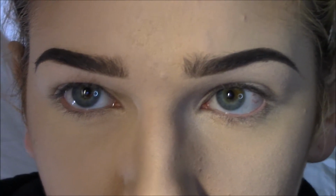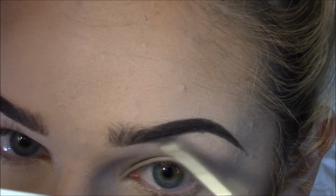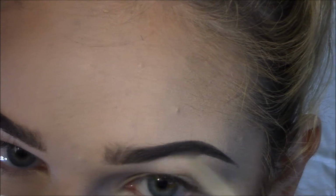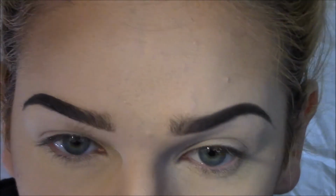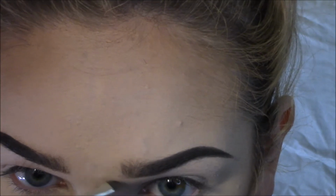You can see that I pulled the tail out a little, because I don't want my eyebrows to look so arched and harsh. I like them to look almost flat. Not really flat, but I have a defined arch, and the tail is out there. And I just want to pull that into the front so you can cover all the hairs so it looks like an eyebrow and not just some mess. Just filling in the under part of my tail and the front of the brow.